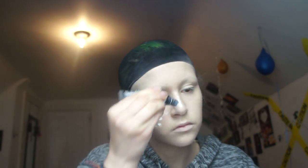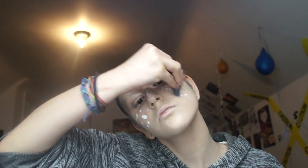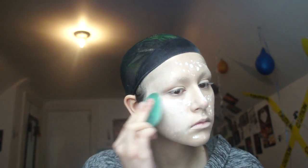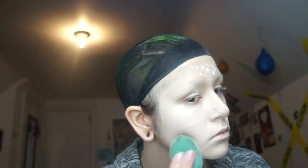So, if you went the foundation route and you want more coverage or you're just not white enough, you can add white concealer on your cheekbones, your nose and your forehead, and it'll act as a highlight, in addition to making your whole face whiter when you blend it out. But it'll still be more concentrated on your highlighted spots. It's pretty good, right? It's like killing two birds with one concealer. Highlighting and whitening your face as a whole. It's great.